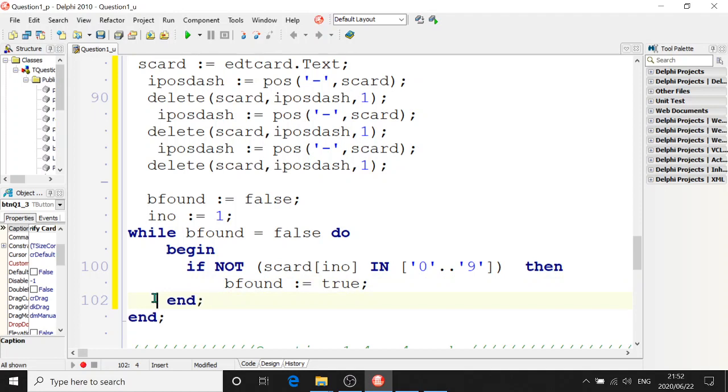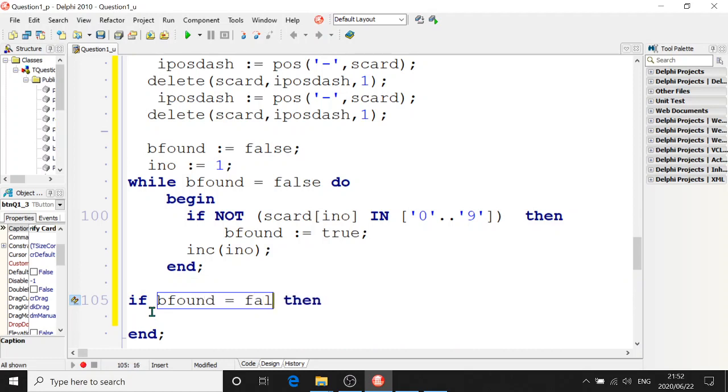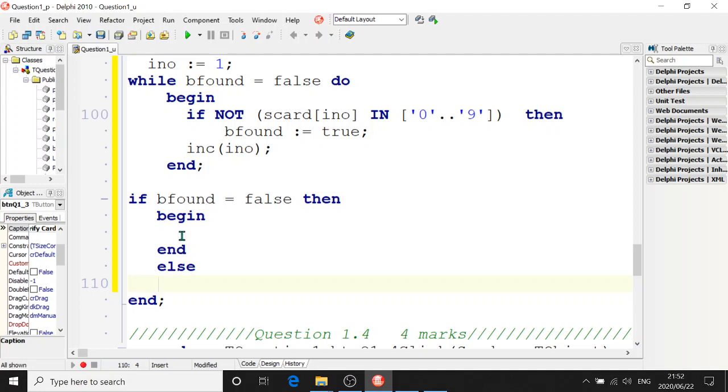Okay, so after the while loop, the while loop won't ever end if I don't increment rNo here. rNo must be incremented. That would be stupid if I don't do that. Then at the end I say if bFound equals still false, which means we are fine, everything's good, all the numbers are digits from 0 to 9, and then we do an else part. If bFound is true, we found a mistake. If we didn't find a mistake, so in other words bFound is false, then we have to do these things.